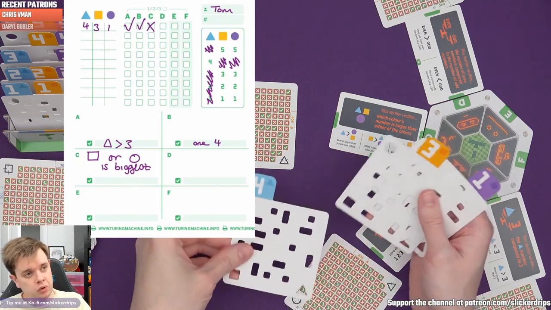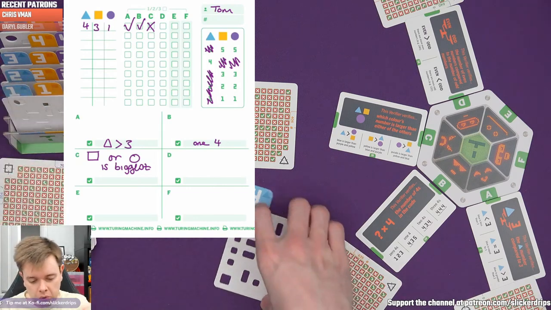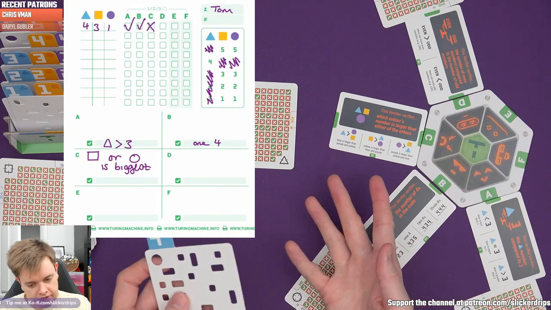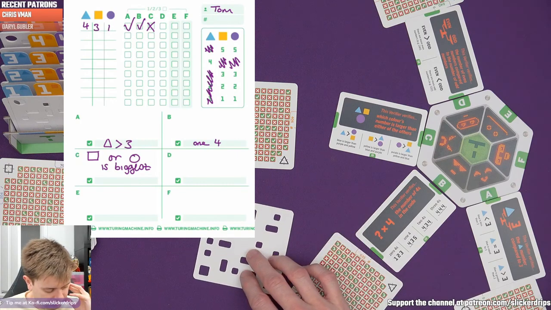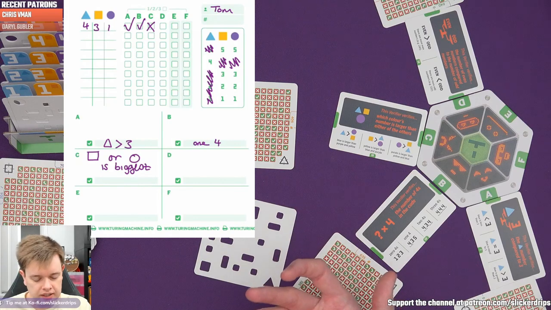Right, I'm going to keep this 4 out then. Pop the others back. What do we want our next guess to be then? So we want one of them to be a 5. I think, you know, the code is either 452 or 425, isn't it?